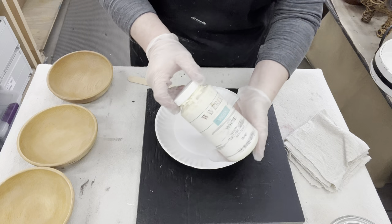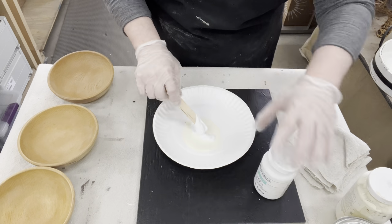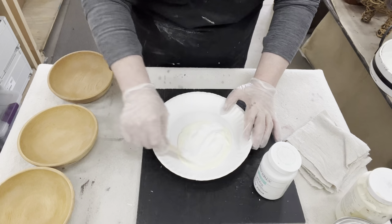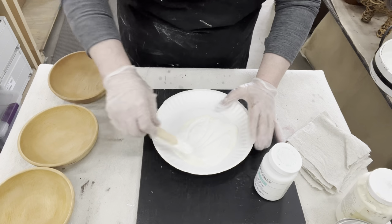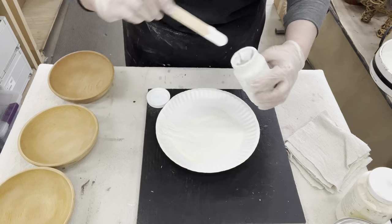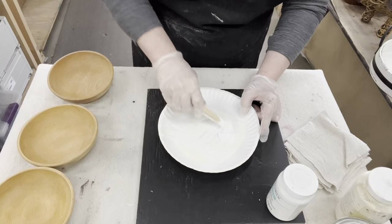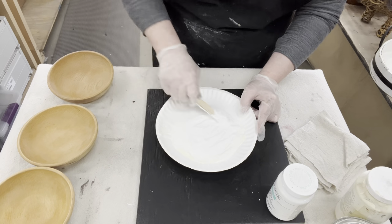For these bowls, I needed it to be a little bit more creamy, because I did not seal these in with the polycrylic like I did the first one. So I'm going to go ahead and use the Waverly white wax, which is a little bit on the creamier side. It's not as white as we all would like it to be, so I'm going to add a little bit of the Waverly white paint until visually it looks like the white that I'm looking for to rub on this entire bowl.